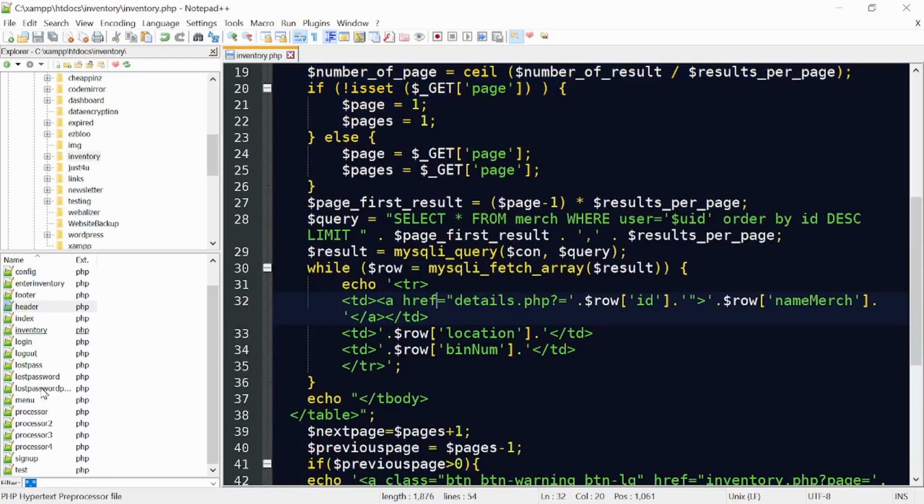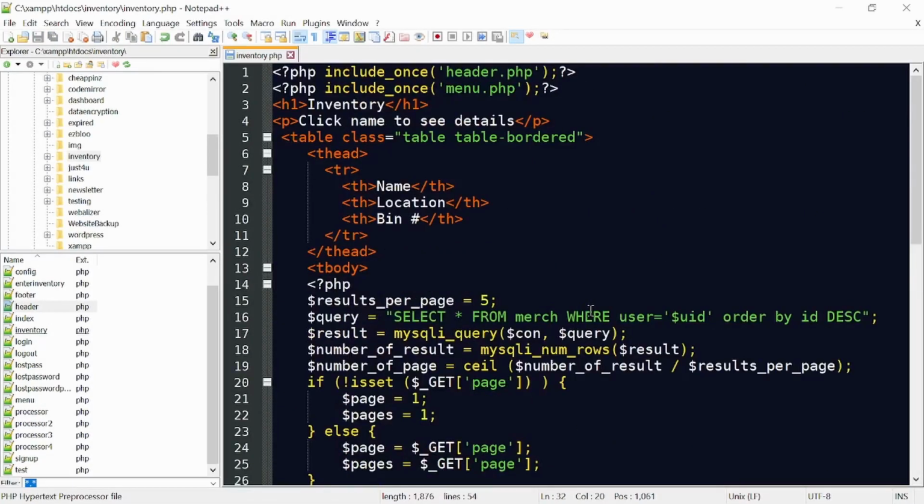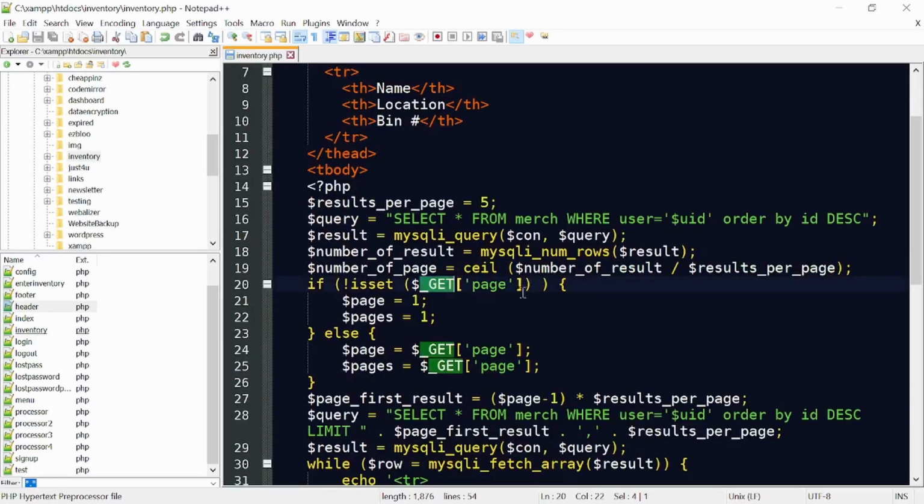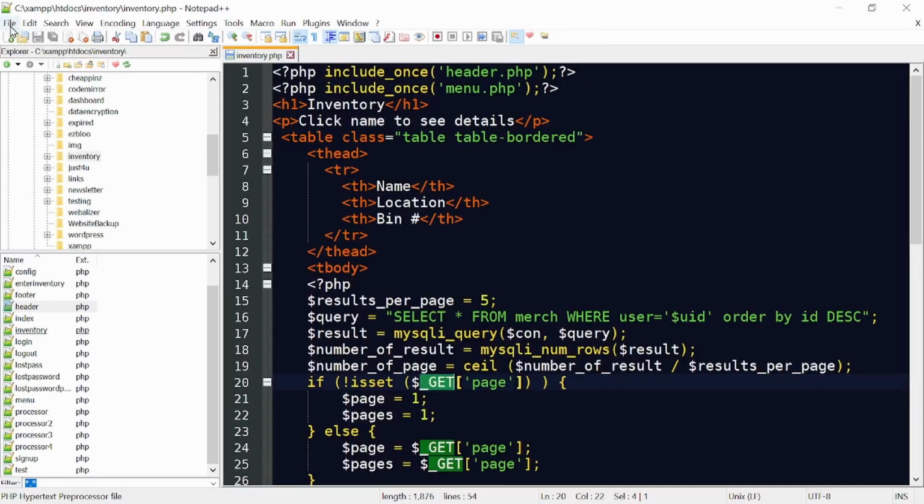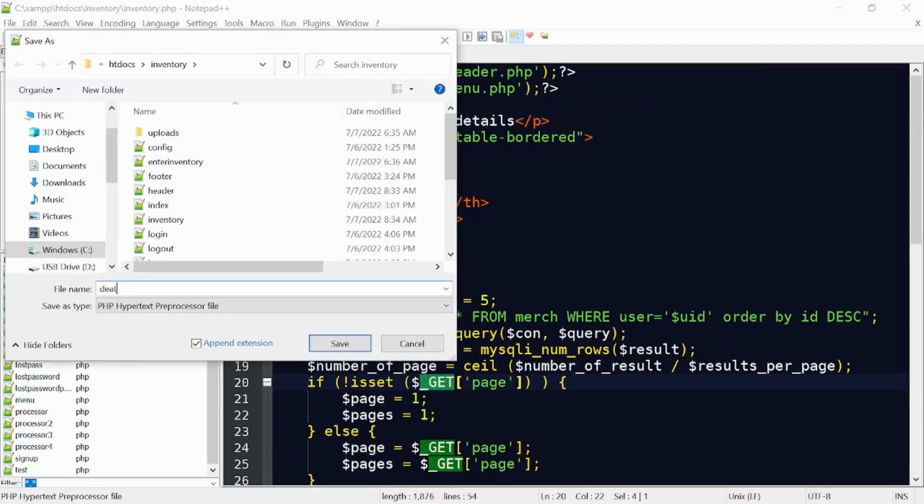Let's go ahead and get our details page going. Since this already has get page and all that stuff, I'm just going to go File, Save As, details.php.